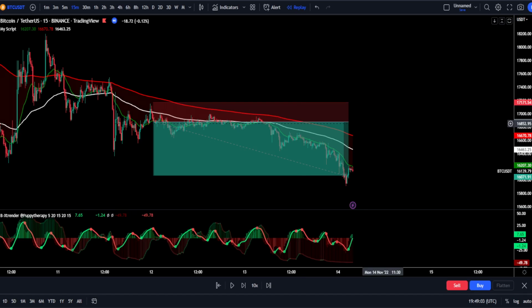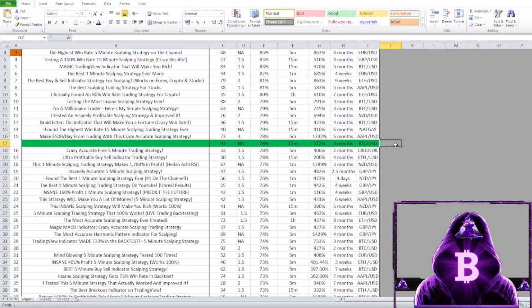Let's now take a look at the backtest to see the metrics behind it. Okay, so we finally finished our backtesting, and those 100 setups were found within 3 months. We started our account with $1,000 and we were risking 2% for each trade. We see our win rate is crazy good. It's sitting at around 78%, and we managed to make 522% profit on our account.